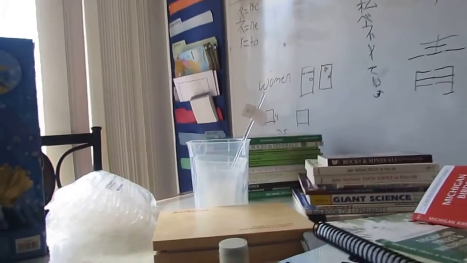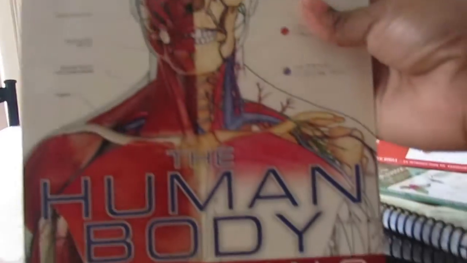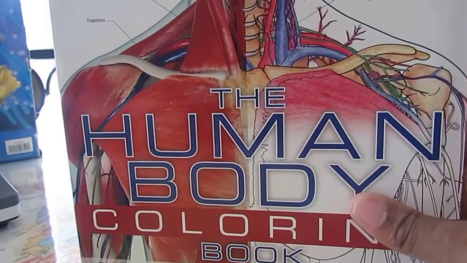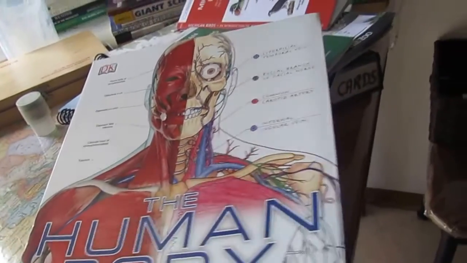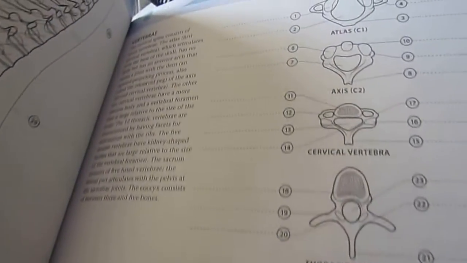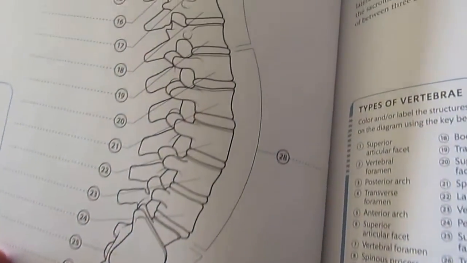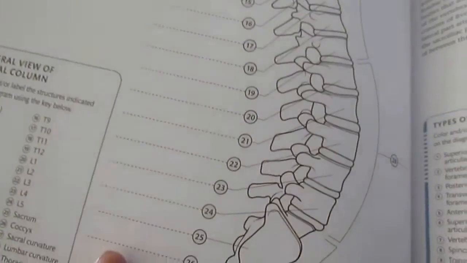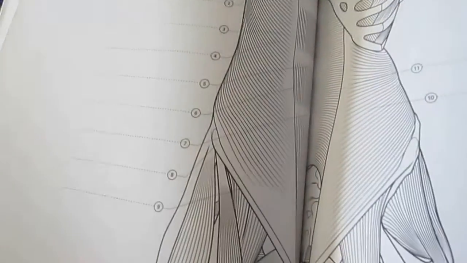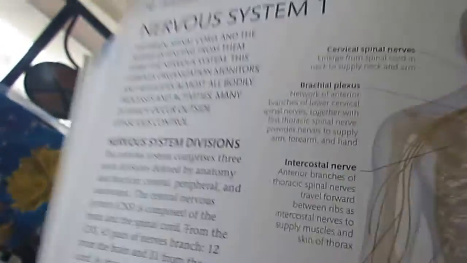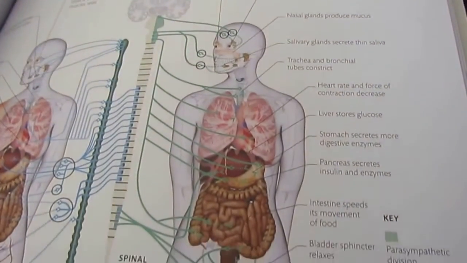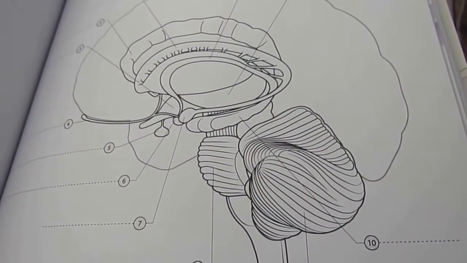Now let me get into the books that I have. I recently bought this book, the Human Body Coloring Book. And I didn't buy it necessarily for it to be a coloring book, but it has awesome pictures on the inside where you can fill in the blanks of all the different parts. Like this is the spine, the spinal cord. So it gives you the areas to label. Same thing here. This is the nervous system. So what I plan to do is basically copy these pages for them when we cover certain things.